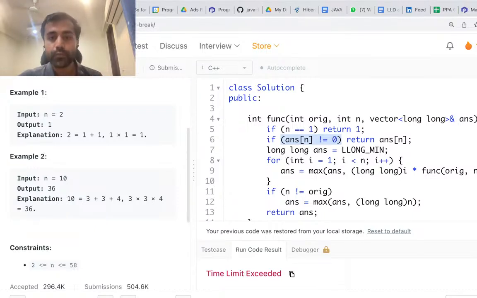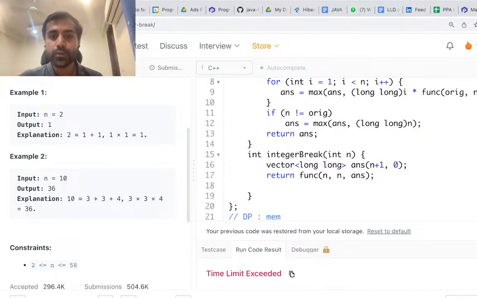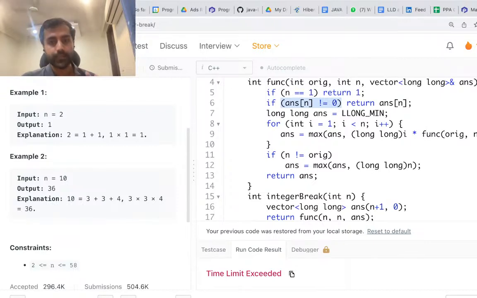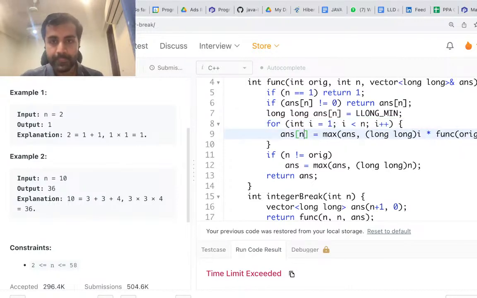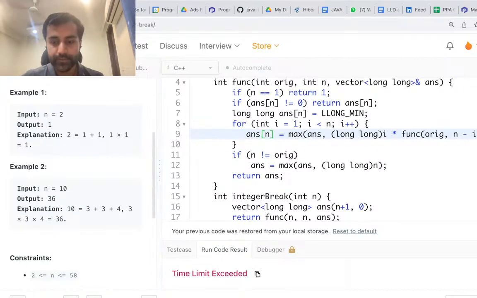Okay. If this condition was not true, that means answer of n was 0. If answer of n was 0, that means we are encountering this problem for the first time. And if we are encountering it for the first time, then we need to solve it. So we would say let's initialize answer of n to minus infinity. And then let's go on making all these function calls that we have. And of course here, this will be answer of n, and we would say answer of n is equal to max of answer of n, comma, the other value.